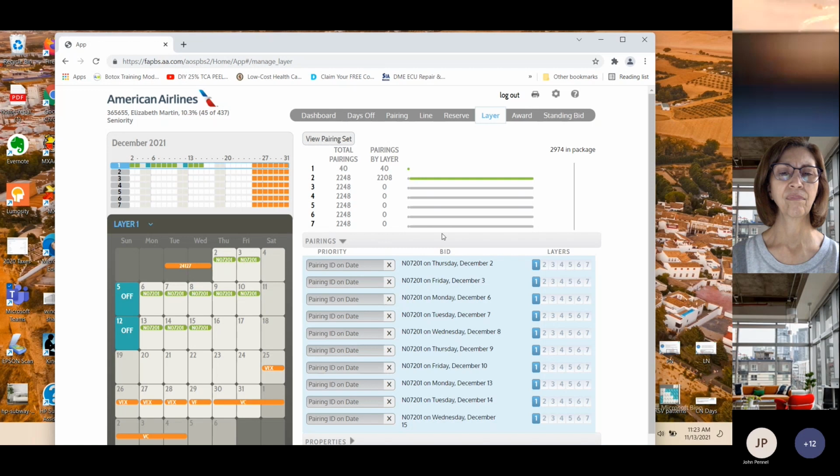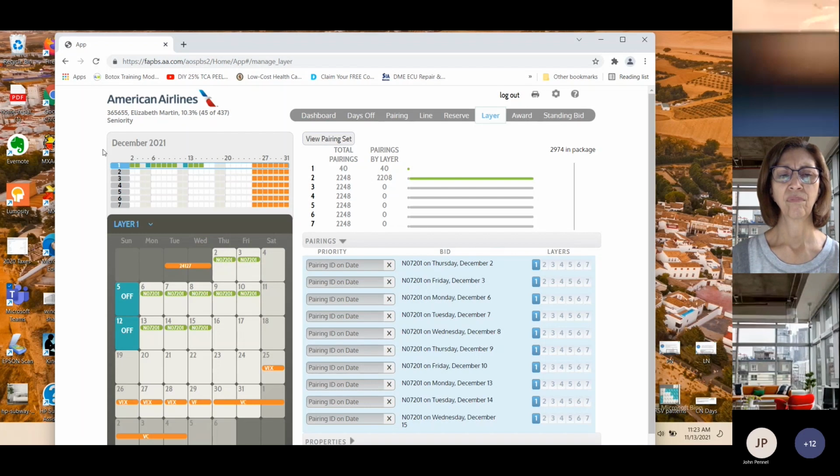But on my layer calendar, it clearly shows that I chose trips. Did you go generic? No, I didn't. I went specific. Did you repeat the trips on a second layer? No, I didn't. So you're saying that you added specific trips to layer 1, like we're seeing on my calendar right now?